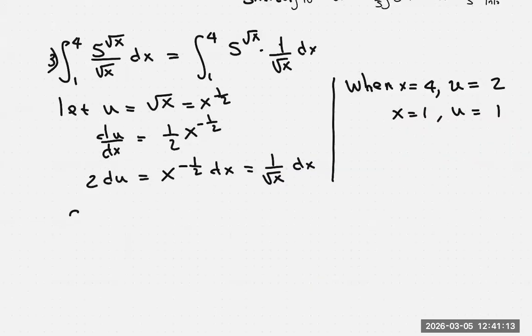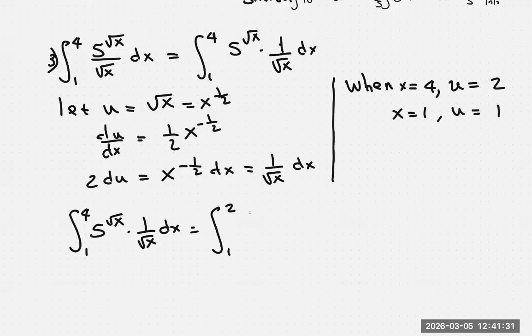All right, so we're going to have the integral from 1 to 4. So we rewrite the whole thing. 5 to the root x, 1 over root x dx. So it's integral from 1 to 2. We're doing replacements now, substitutions. 1 to 2. We have 5 to the root x, which is 5 to the u. Remember, u was root x. Times 1 over, right, times what? 1 over u.